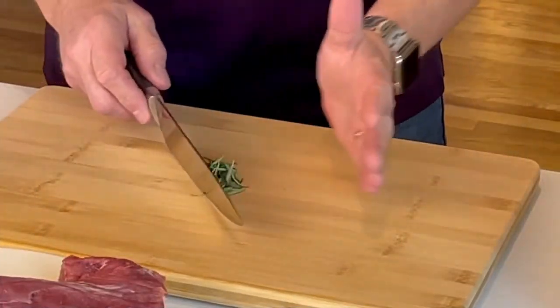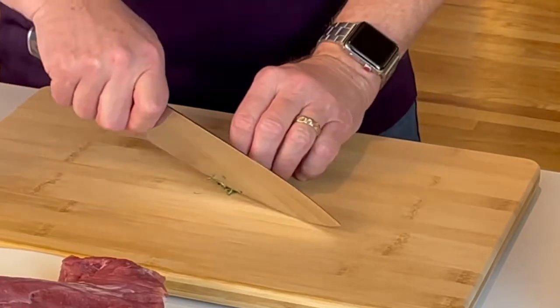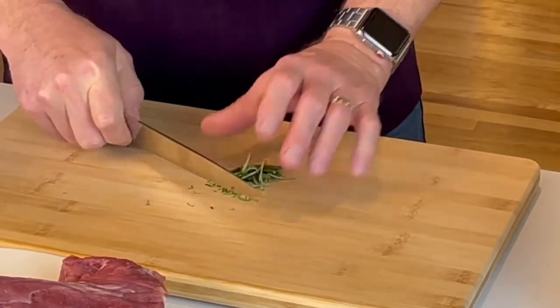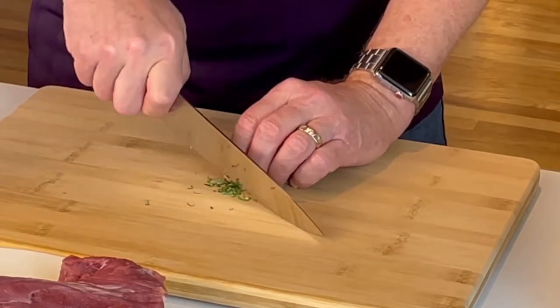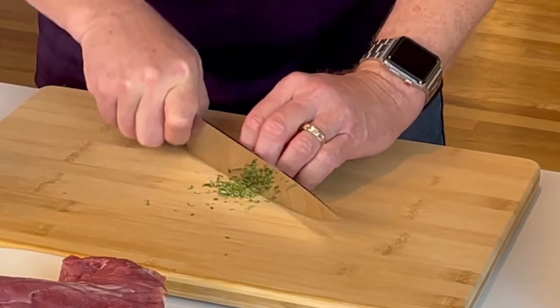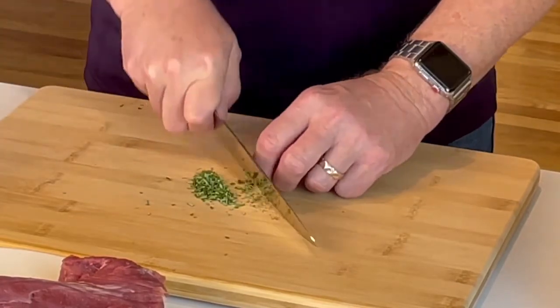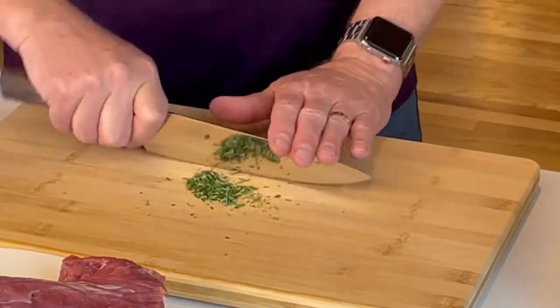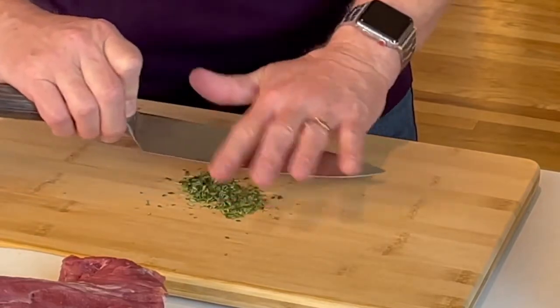When you start mincing rosemary, the danger is it's going to go flying everywhere because it has a little bit of a spring to it. The tighter you make this when you start, and this is true for any kind of cutting, the tighter you make it and the smaller strokes you make in the beginning, the less recutting you have to do later. If you see any big bits in there, then you can just run your knife across the other direction, and that pretty much takes care of it.